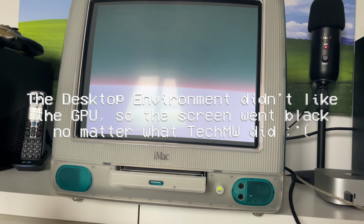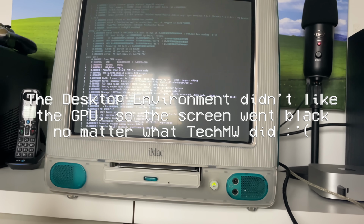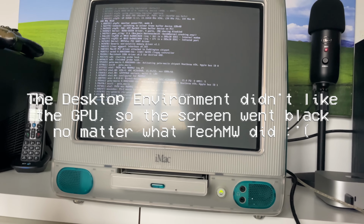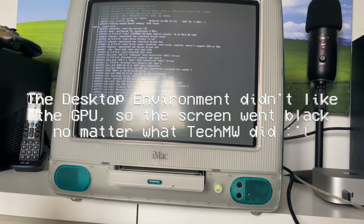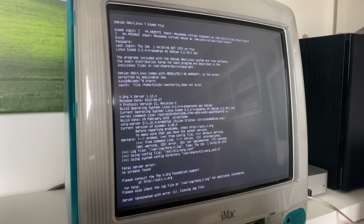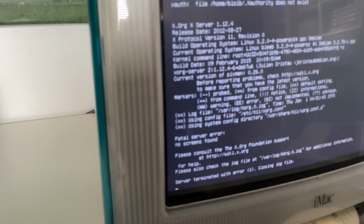I've been messing around with this for probably 3 hours in total from when I started this. And we are still not in a graphical user interface. No screens found. Well, that's new.